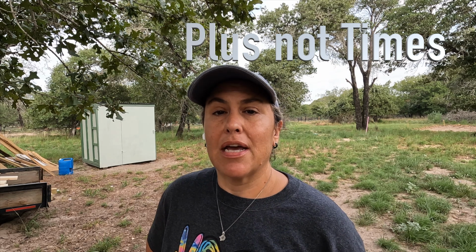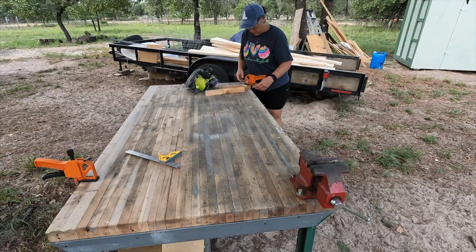So the first thing I'm going to do is cut a couple of stakes that I can use to build a crossboard so that we can make sure it's square. The method I'm going to be using to make sure that the foundation is square is called the 3-4-5 method. And if you're familiar with the Pythagorean theorem, that's essentially what it is. A squared plus B squared equals C squared. And so we have A, B, and C, and that gives us a 90-degree angle.